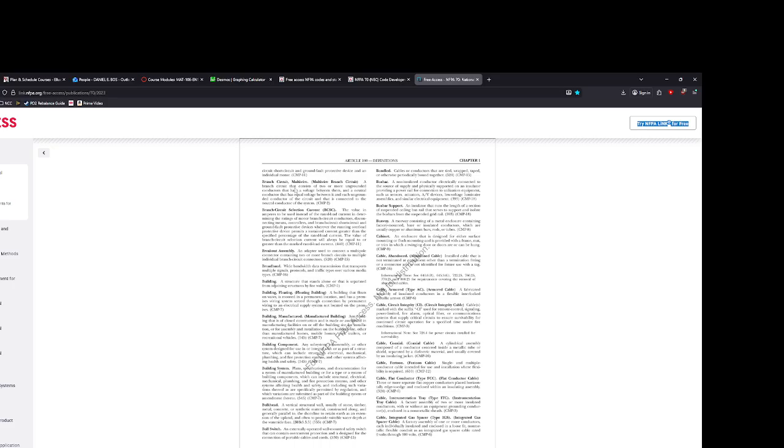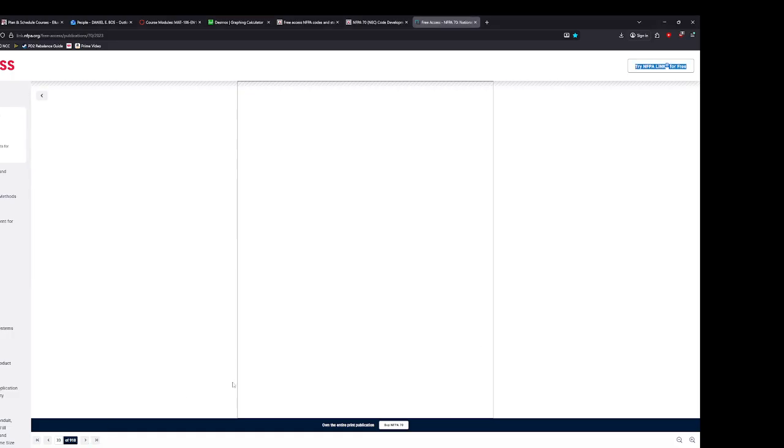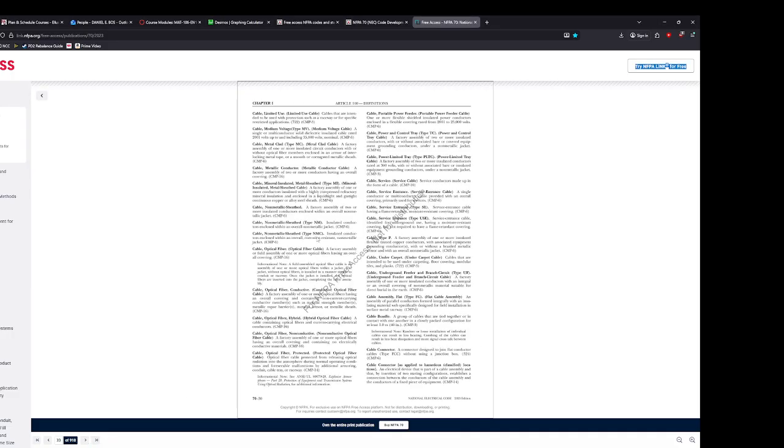A little further down, there is building, a structure that stands alone or is separated. Like a shack, a shed, anything like that. I don't think we have anything else on this side that we highlighted. I know there's nothing on this page, but one to keep in mind is your cable, non-metallic sheath. I don't know if this would be on the test, but obviously we all know what NM cable is. Just don't get caught off guard with the wording.